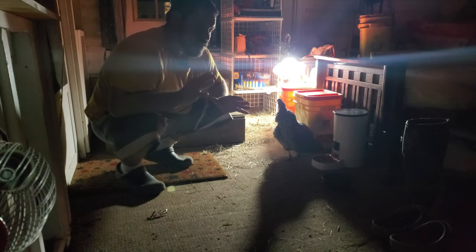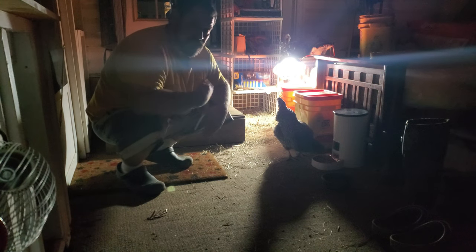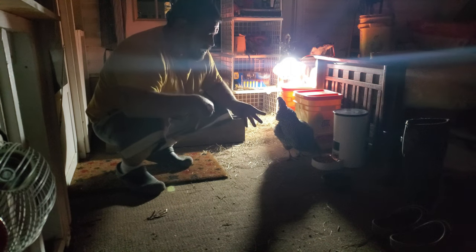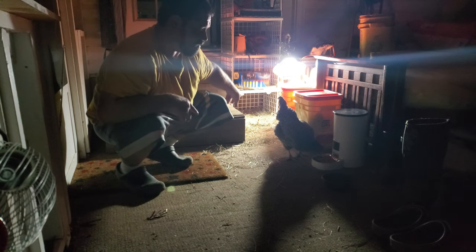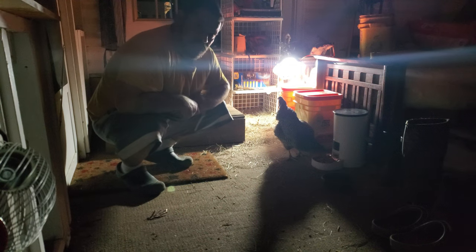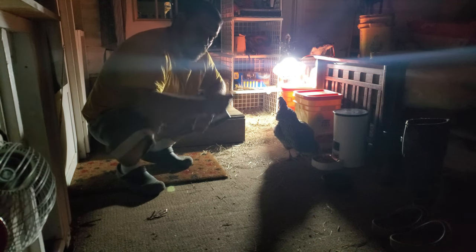So the thought pattern is, if we're gone, she's not going in the coop anymore. She knows she goes inside every night. So if we're gone and she's out and she hears this, she comes into this door, and then it locks in on her, and then she can sleep down here in her little nesting box and have food. So that's the thought pattern. She's learning where the food's at, because once she goes inside, she knows where the food's at in there.